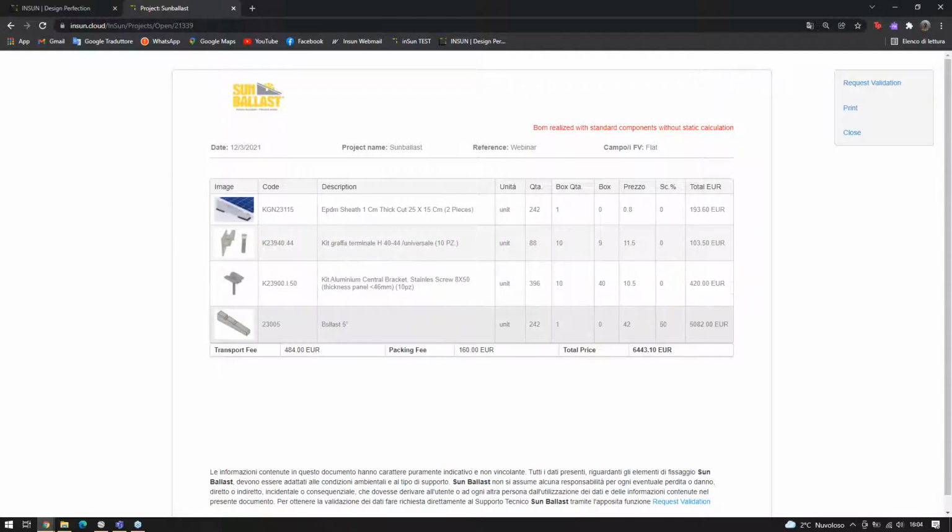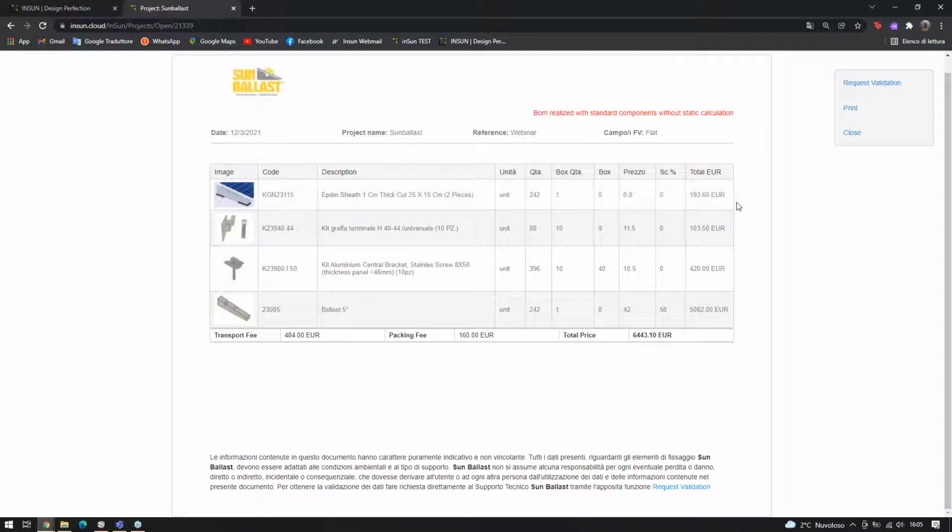in your project. But not just that, because you can even find the already calculated transport fee or the packing fee. This transport fee is not casual, of course, it is based on the location in which we are realizing the project. So you here have already a bill of material that is accurate and is for sure the real one that you will have with that kind of project.